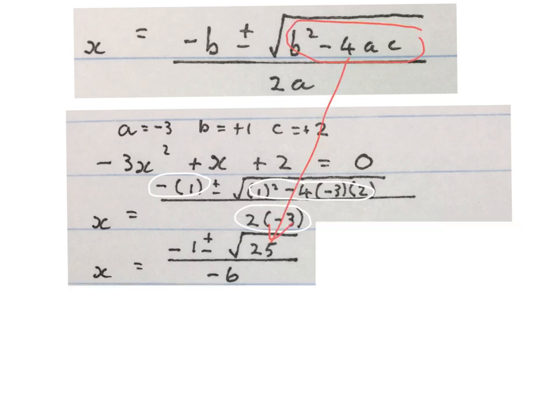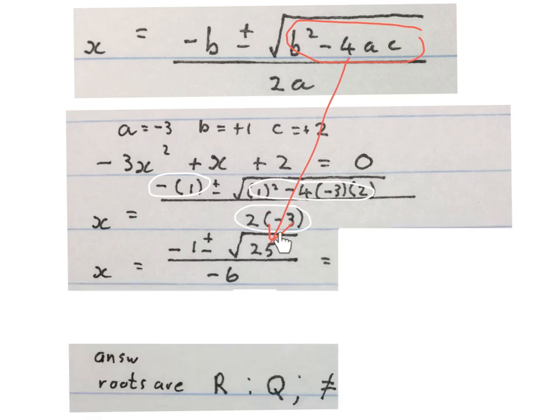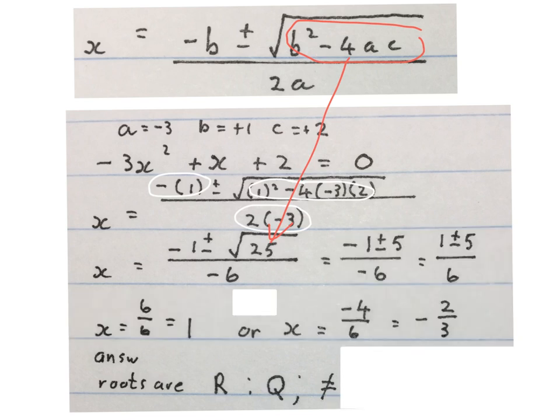Like I've said, we had to find out what this b squared minus 4ac is because it influences this formula. And it was 25. And we can square root 25. So from this 25, I now know my answers are going to be real. They're going to be there. They're going to be rational. I can get to an answer. And they're unequal. There are two answers. Please stop the video and get your head around this equation from the beginning to the end and to the nature of the answers.